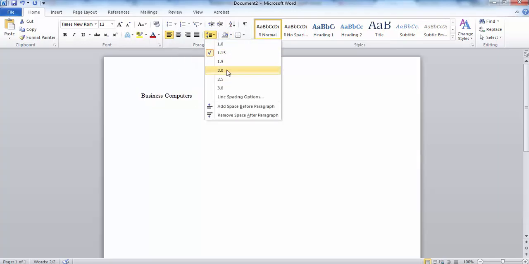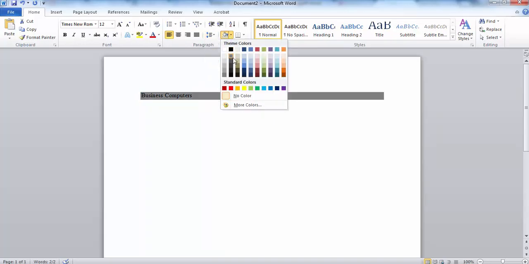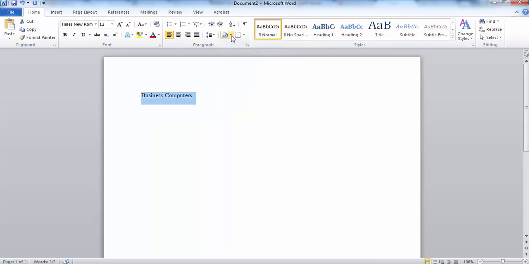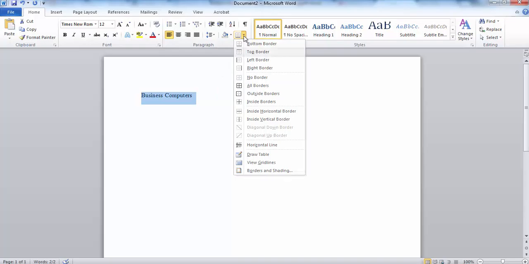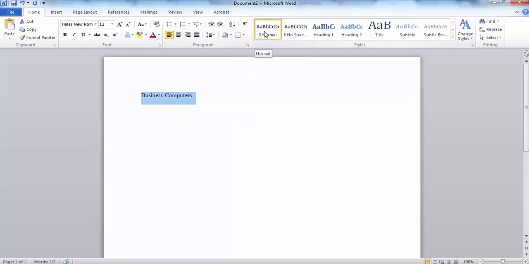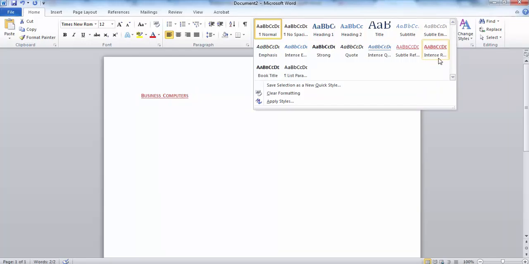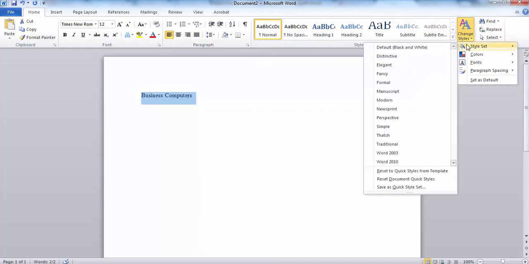Here you can double space, single space your lines. So that just is how much space you want in between each of the lines that you write. And then here is the different background themes that you can have. Again, something you're probably not going to use very much in a Microsoft Word document, but good to know. And here are different borders. These styles, these are just different ways that the text can look. You can change styles, you can add different styles. They give you a lot of options that are already put in here. You can make them your own, however you want to do that.